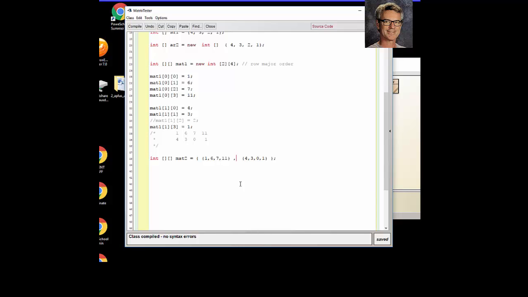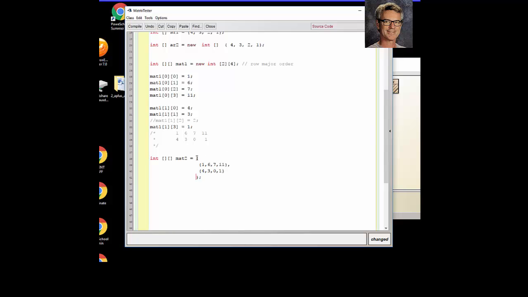So it's more obvious to the reader what's going on here. Typically, we'll do this. Do you see how now it's lined up nice? And you can see the 4 is below the 1, the 3 is below the 6, the 0 under the 7, and a 1 under the 11. Java, C++, they're not space sensitive. It doesn't matter where the spaces are, so this is fine. The AP exam, I think I've seen it done this way. Okay.